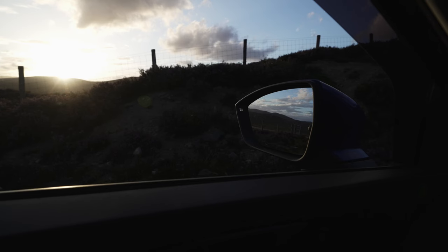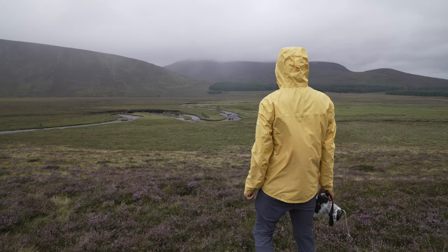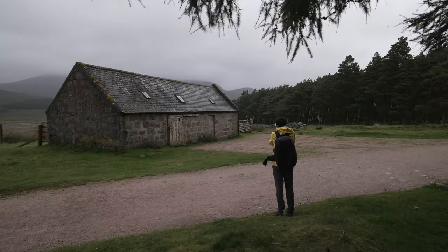But the real action happened the next day when I tried to climb to the top of Lochnagar. I leave you now with this hike. Today is a very fine day for hiking. I love the temperature. It's raining a little bit and it's too windy, but other than that, I like it. I'm gonna go to the top of that mountain that you can't see right now. It's called Lochnagar, I believe. And I hope it clears out a little bit so I get the view from up there, but let's do it.